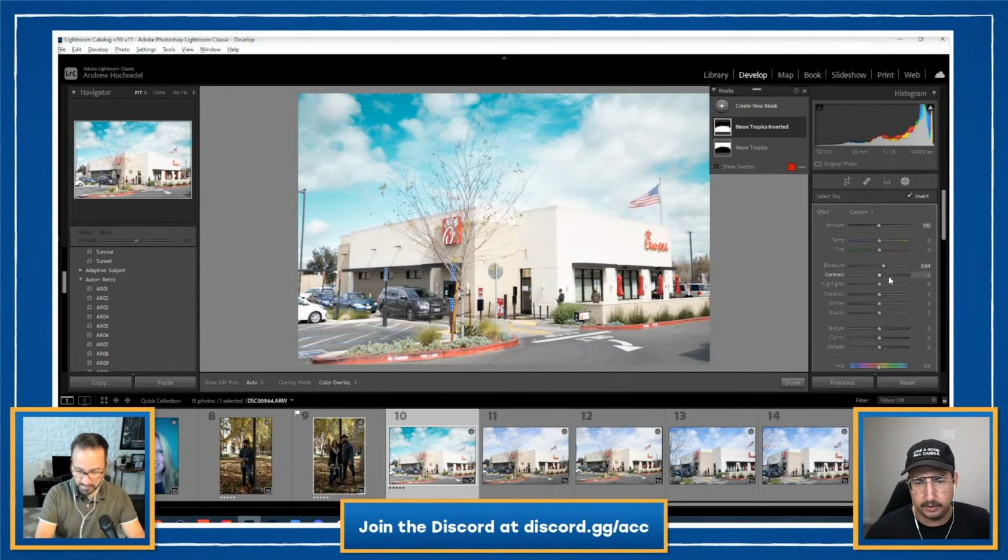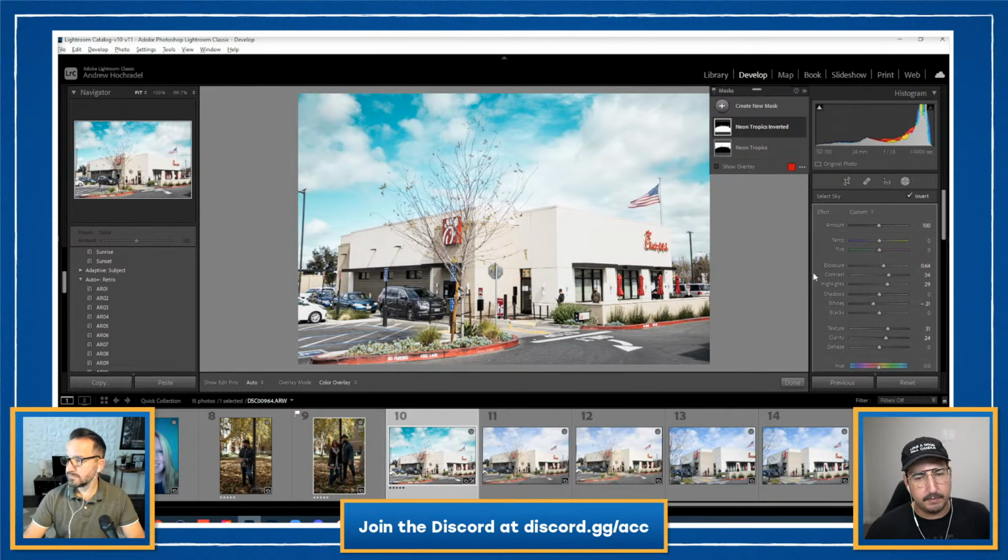Let's grab exposures. We want some contrast there. Highlights. We want the whites down to really show off the store. And then I definitely want some texture and clarity right there. All right, so it's looking really moody. And Nick, this concrete, I want to really drop out. So this is another new selection masking tool.